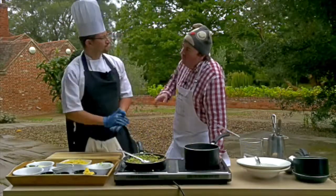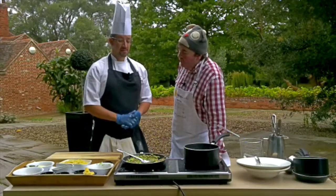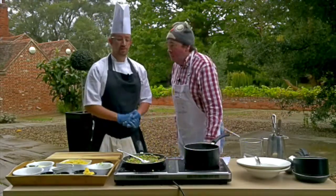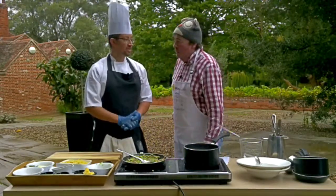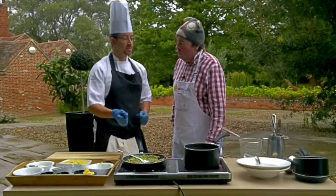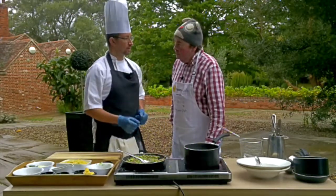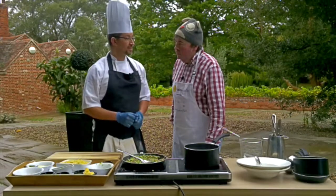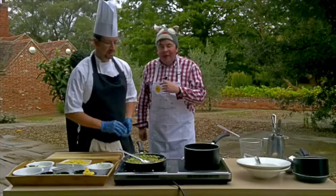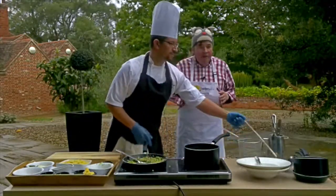Cooking time from start to finish to serving up - how long? The longest thing to cook is the pasta, but from start to finish, 10 minutes. Five minutes preparation and 10 minutes to cook it - it's as simple as that. You'll only need two pans: cook your broccoli in the boiling water, then use the same water for the pasta. You're just adding slightly more flavour by doing that. We'll give this a little more cooking time and then be back for the next stage.